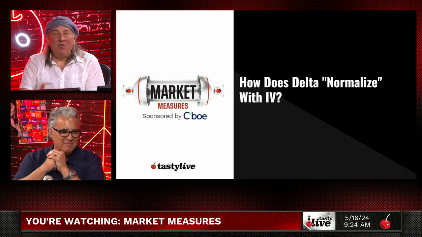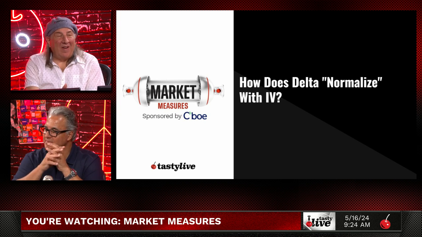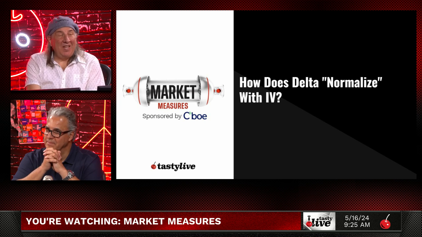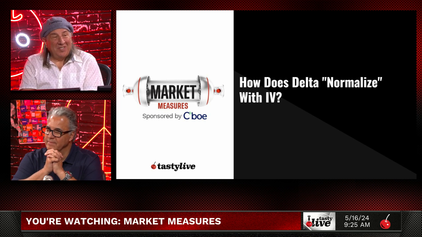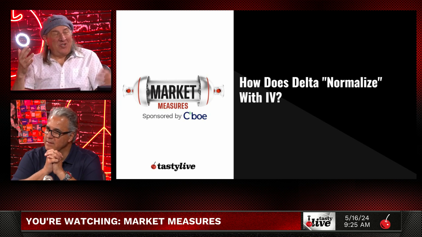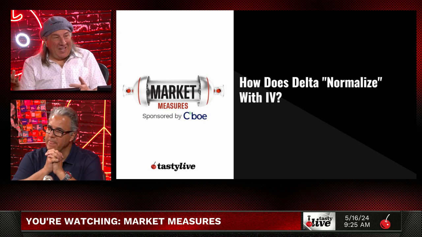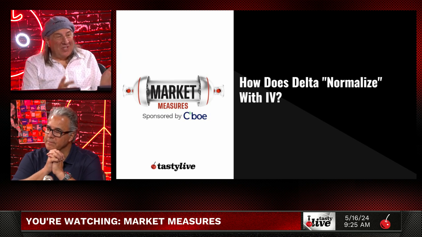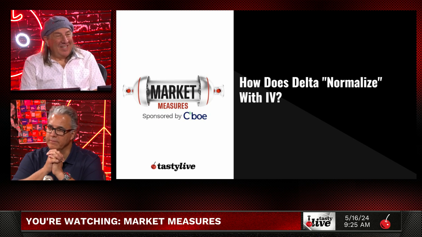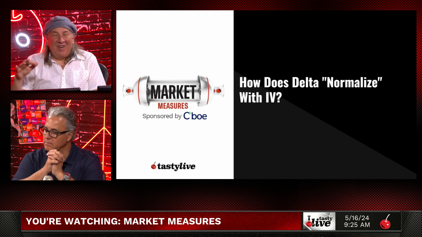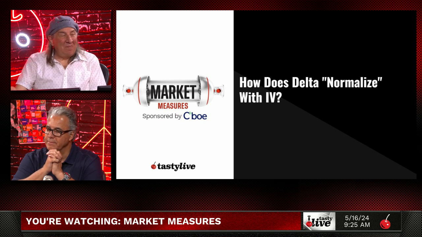Here's the thing. If you gave me another $5 stock with the exact same volatility as AMC, do you know where the options would be priced? If you take two $5 stocks, XYZ and AMC, and they both had 200% implied volatility, the options would be exactly the same. Right. Exactly. There'd be absolutely no difference. So nobody cares. The volatility normalizes everything because it basically tells you everything you need to know.